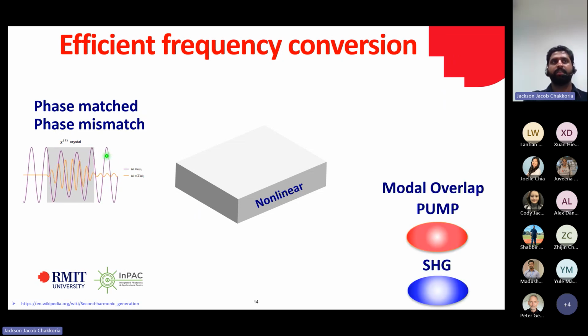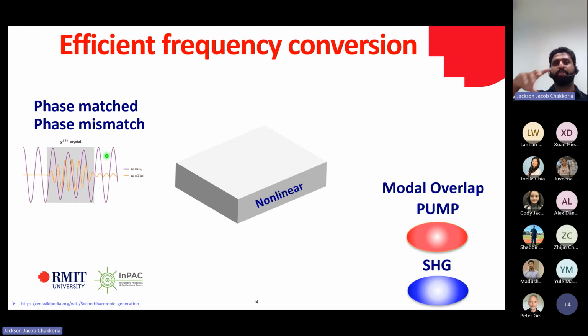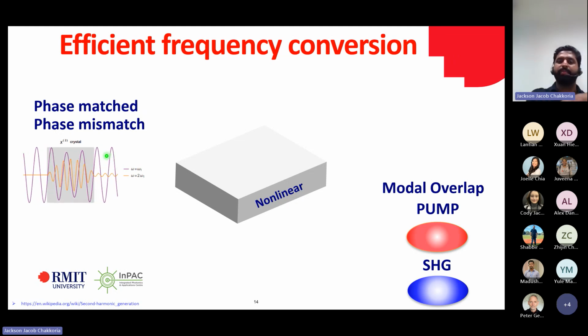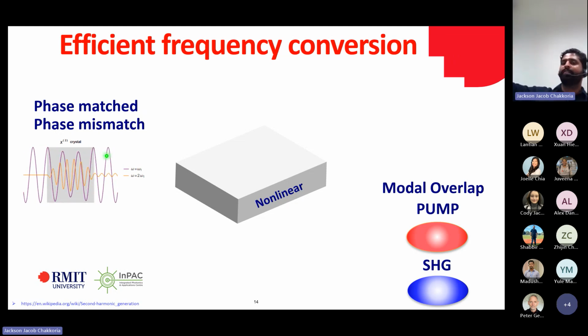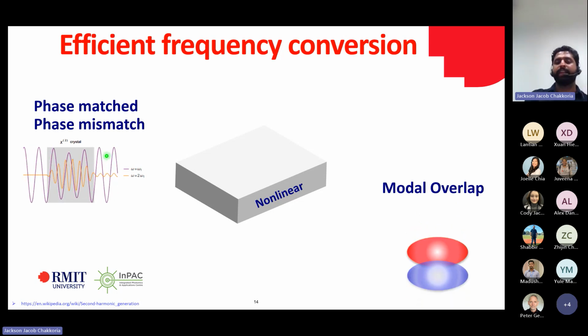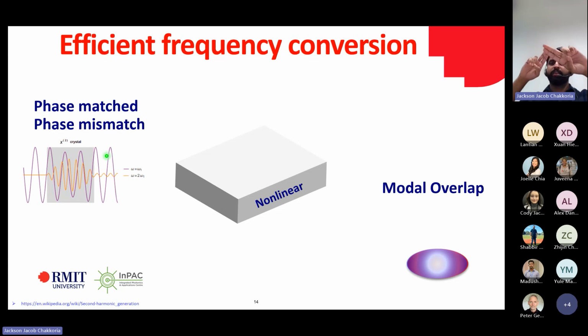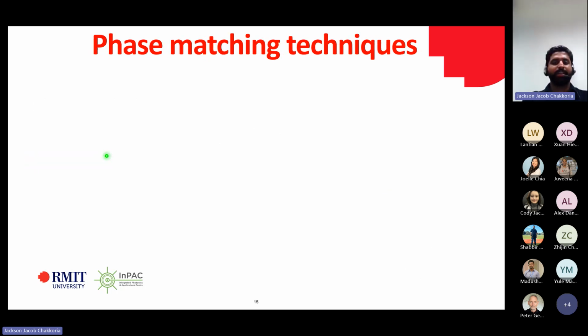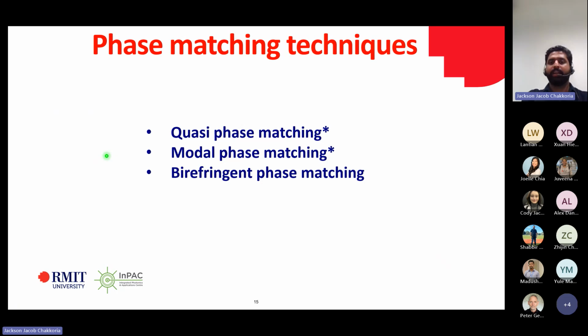The other condition is known as modal overlap. Before saying what modal overlap is, I will give a short intro about what a mode is. A mode is how the electric field distribution of a light looks when it passes through a medium. We all see light passing through objects, but when you see its field distribution, it has a pattern. That distribution pattern is known as the mode, and modal overlap is how the two generated frequencies overlap with each other in terms of distribution. Not everyone wants to know all this, and it goes a little deep into the technology I'm trying to explain, but these are the conditions one has to achieve to make an efficient frequency converter.